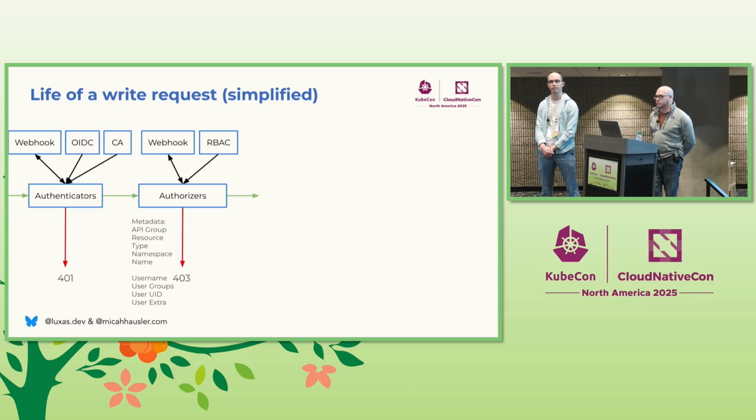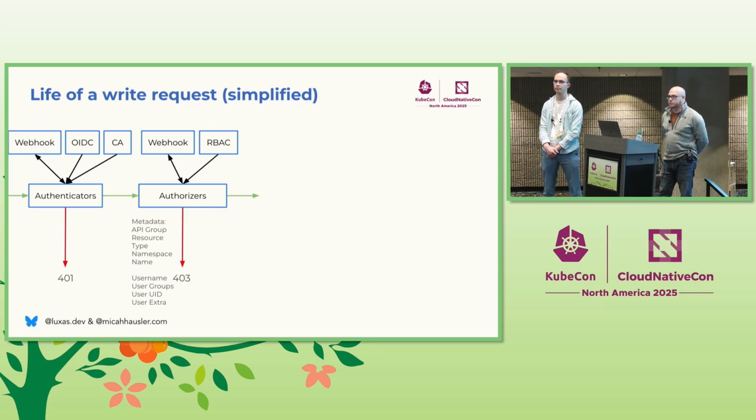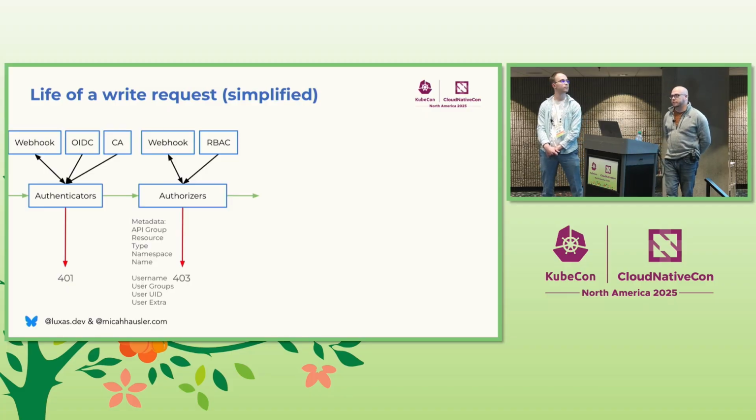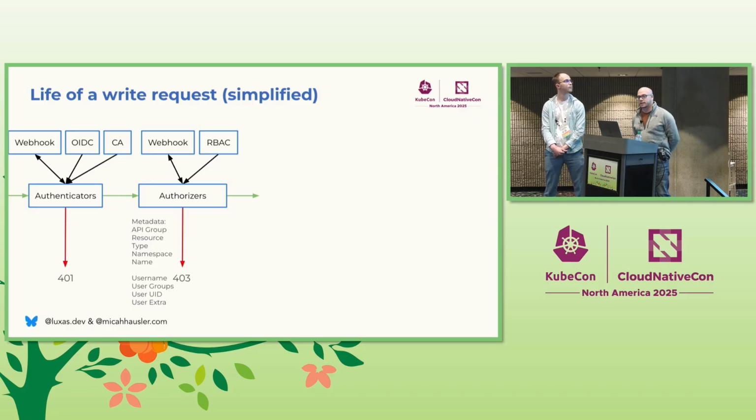I don't know if it's the default, but it's baked into pretty much every cluster. It's a very common authorization policy that you're probably familiar with. You've probably written an RBAC policy. Or if you've ever installed a Helm chart, most likely it's come with an RBAC policy. Oftentimes you'll see clusters too that have an external authorizing webhook configured. That might be something custom. So depending on your cloud provider, they might be calling out to their own identity system to say, is this request allowed?